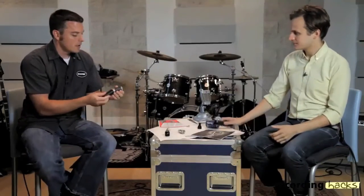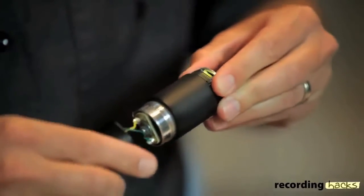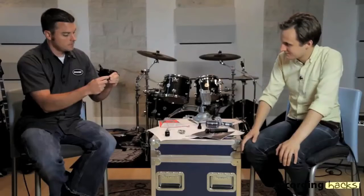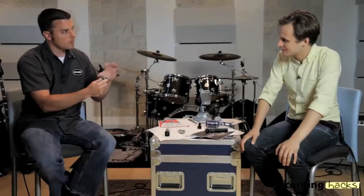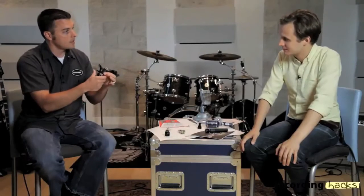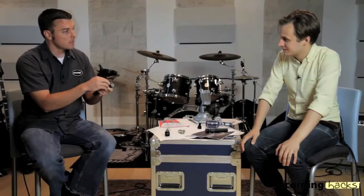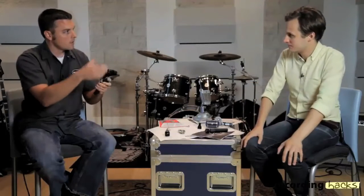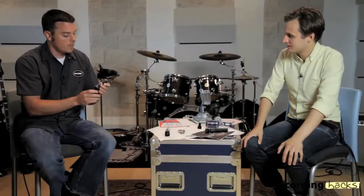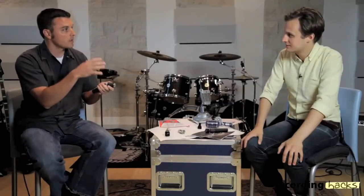If we open this up here, this thing actually pumps inside of this collar. If you move it, you can actually see it pump like a piston inside this collar. Keeping in mind, there are cavities in here that are changing volumes when the microphone moves back and forth. There's a cavity down here which is integral to the proper response of the mic.